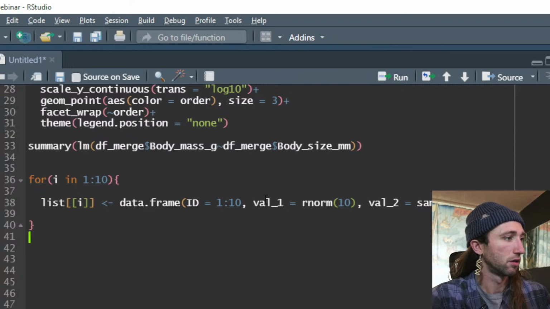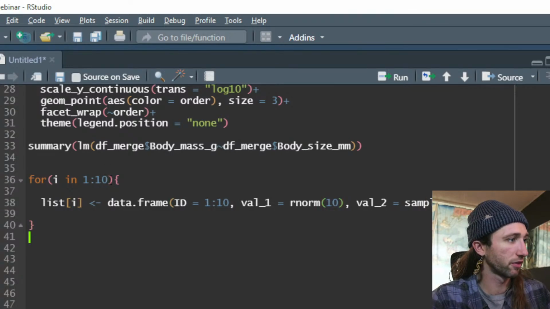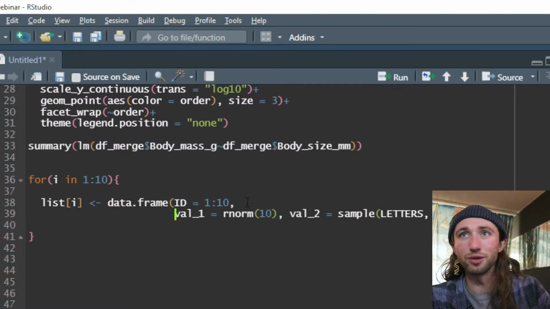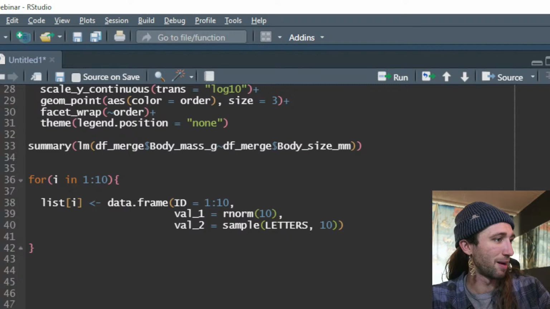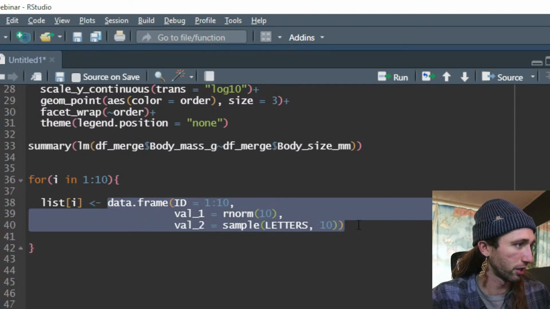Let's see. Yeah, I messed up somewhere here. Maybe I'm supposed to do it just like that. I might have messed up somewhere here. This is what happens when you do it right off the cuff. I'm probably just missing something. Object of type builtin is not subsettable. But this should work, right? This portion is working.